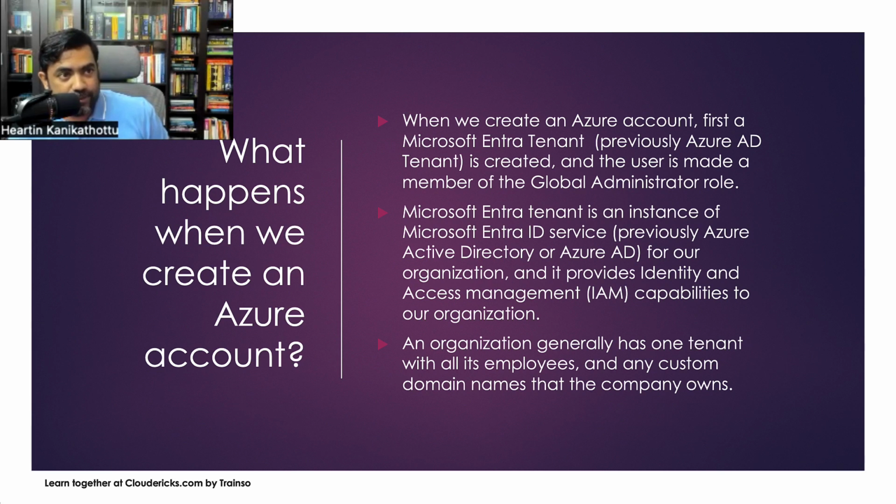But in an organization, will you have multiple domain names? No, right? Irrespective of whatever department you are in, you will all have the same email domain. For example, all the employees of Trainso, irrespective of where they are, will have @trainso.com. All the employees of CloudRix, irrespective of what department they are working in, will all have the extension @cloudrix.com. So your domain name comes at the tenant level. Clear? Anything that is organization specific comes at the tenant level, and a subscription is just a billing boundary and a permissions boundary within an organization. An organization can have multiple subscriptions. Clear?